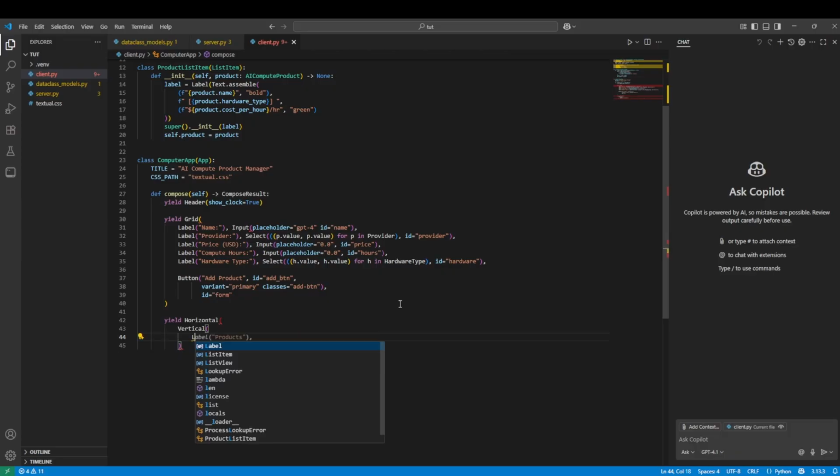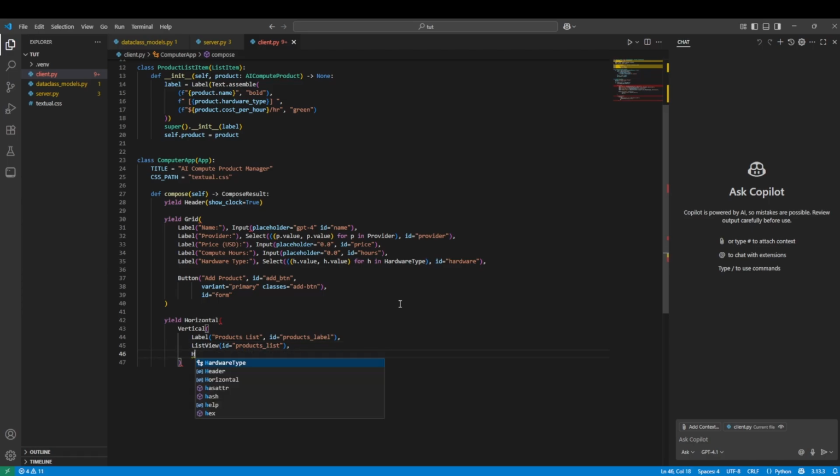You can kind of see how they do the templating here. So Label is Products List, and then the ID is going to be product label. That's fine. And we'll do ListView, which will be ID product list, and we don't need classes here.